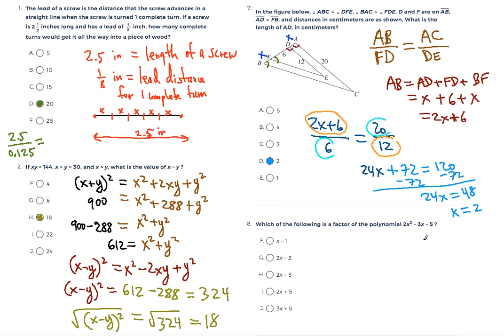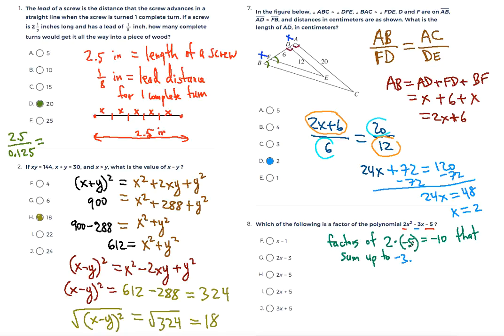I would just factor this guy, and then whatever the factors I get, I would just find one of the factors here in the multiple choice available, right? So how do I factor this? So let's understand how we can factor something. So we're gonna look at these two guys, 2 and -5, and we're gonna multiply them together. So factors of 2 times -5, so that's -10, that sum up to the middle guy, the -3 coefficient. What are the factors of negative 10 that sum up to negative 3?